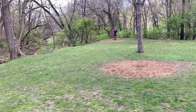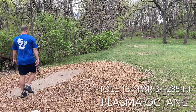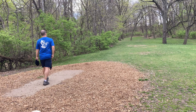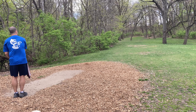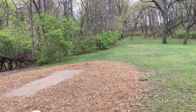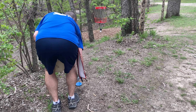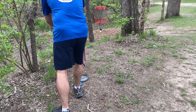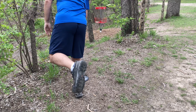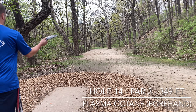That's three holes that I think are bonus ones — hole one was definitely a bonus, hole five, and that one are just really tough ones to get. Hole thirteen actually has three pin positions: one straight ahead up on the hill about 380, a position to the right, and this one's tucked in way in the woods to the left. I throw my octane again — I like the octane because I can throw it down about 75% and just let it crash in. It slammed into a tree. This putt was a tailwind putt, so I aimed a little high and a little harder. I threw a second one and just completely air-balled it. My putts just did not feel comfortable today, but got the birdie. No complaints.